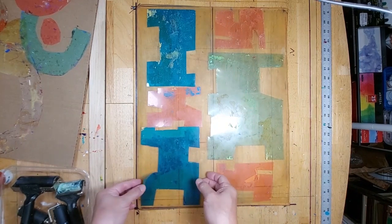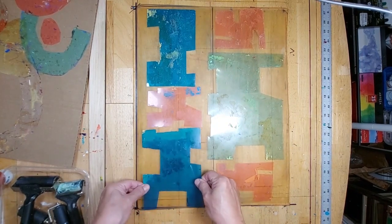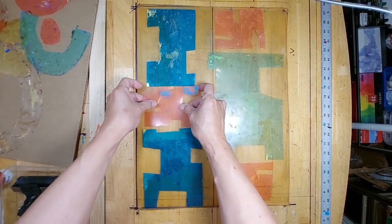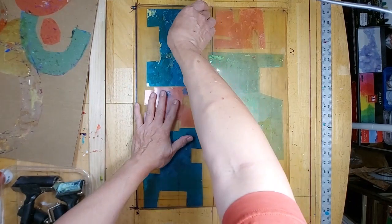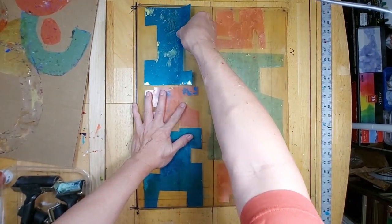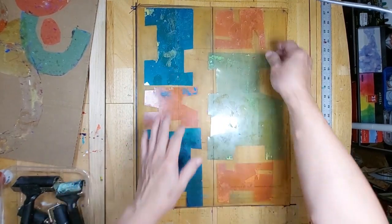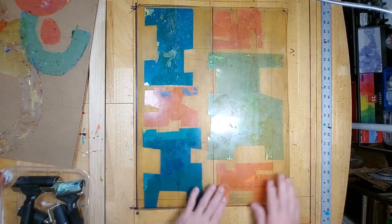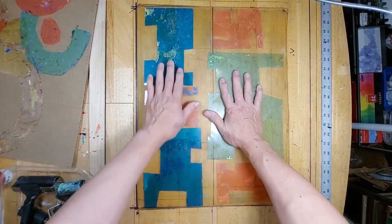And this is the reason why I don't like to ink the plate before I do this, because I won't be able to shuffle things around to make them fit. There.